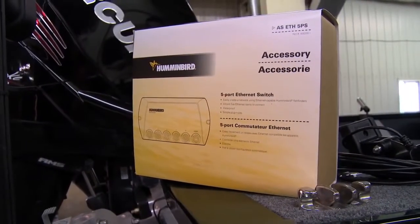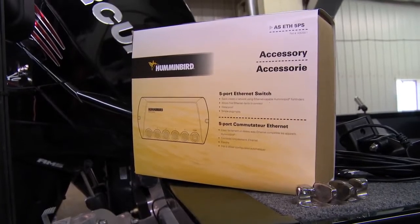One other thing you want to look at is if you're talking about a problem with just one graph and you're having trouble getting power to one graph, you're going to want to check at that dashboard and you're going to want to check back here at the battery. The other thing you want to take a look at is if you're having problems with multiple units and you've got an Ethernet box in the boat, let's make sure we've got power going into the Ethernet box and coming out. A lot of times you'll find out that the power is just not getting to that Ethernet box and it'll be somewhere in between the battery and there.